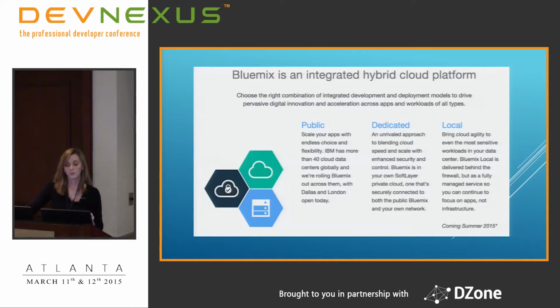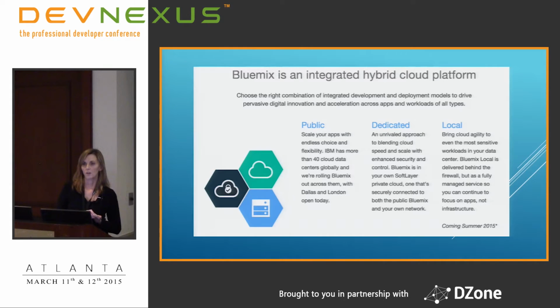So Bluemix really now is an integrated hybrid cloud platform. They have the public, and then they have the dedicated, and also they've just recently announced that they're going to have a local service available. So with the Bluemix public, dedicated, and the new local available, the customers can have Bluemix running wherever their business needs.